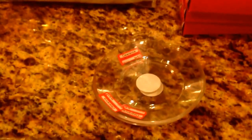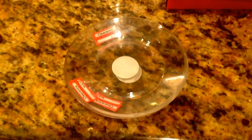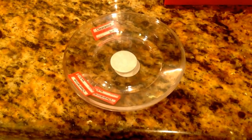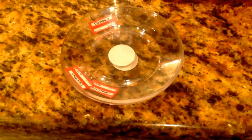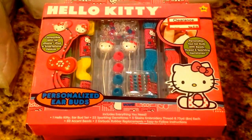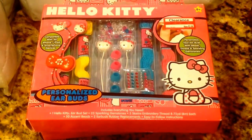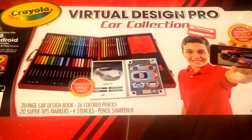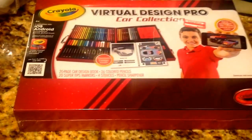I picked up these clear plates. I wanted eight of them and was stalking them forever, but I only found three. They were $0.28 a piece. I've been to several Targets looking for these too, but can't find any more. I also picked up something — not going to say what it is — it was $9.99 on clearance for $2.98, and these will be for gifts. Another item was $29.99 and I paid $8.98, also a gift, at 70% off.